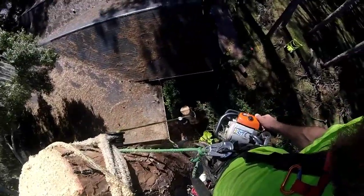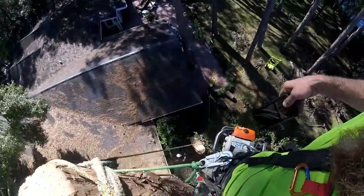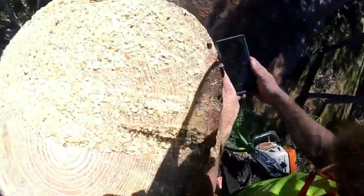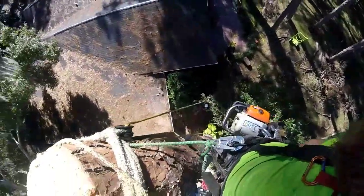That's a big piece. Yeah. Once they rig it, I'm looking at it, I'm like, holy crap. Yeah. Well, it's hard too to get down here to get perspective on it. Yeah. Because if you're not careful, sometimes they look small.